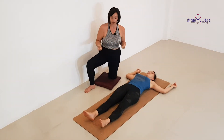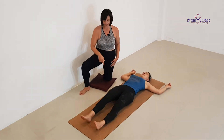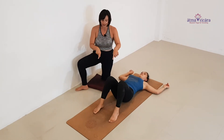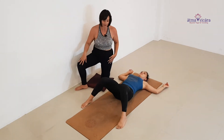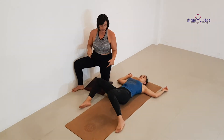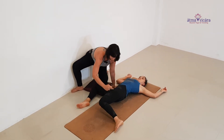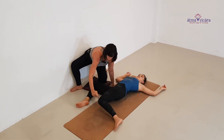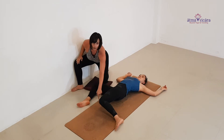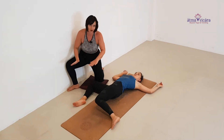Let's start on our backs with feet wider than the mat for some windshield wipers. Come to a supine position, take the soles of your feet to the mat, and widen your stance so the feet are wider than the mat — actually placing the feet on the floor beside the mat. On your exhalation, draw the knees down to one side and really extend through the muscle all the way from the low rib through the thigh and down through the knee, sending a line of energy as if trying to draw the knee to touch the floor. The knees may not touch the floor, but you are sending tons of energy intending them towards it — that's the key to this move.